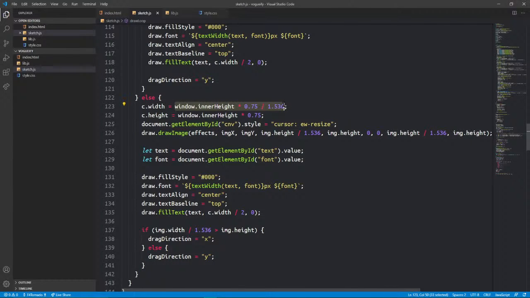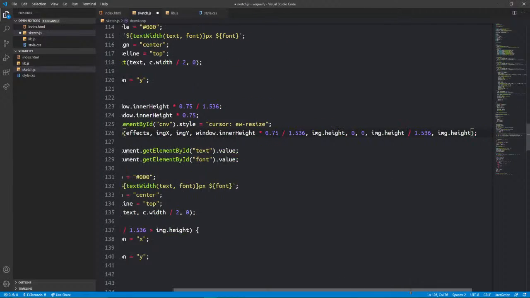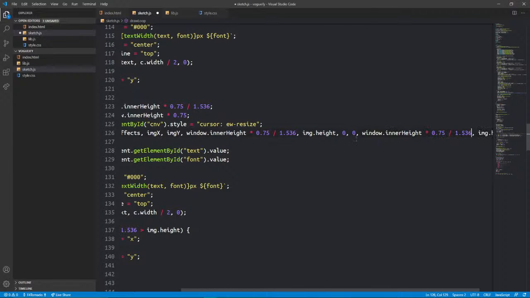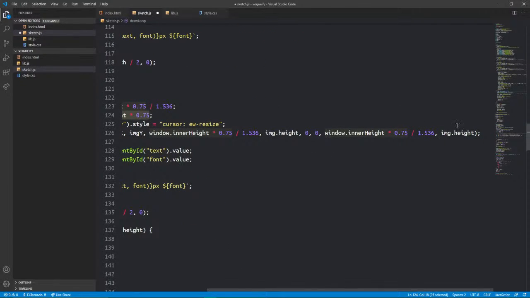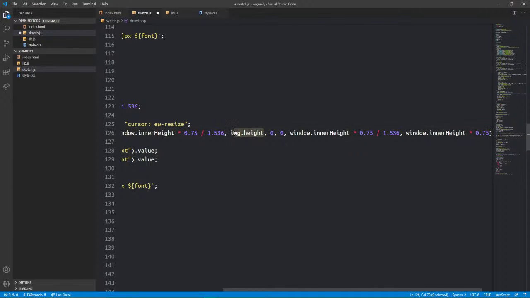So then for the width, I would need to copy this. Then same here. Then for the height, I need to copy this and stick it here, and here.